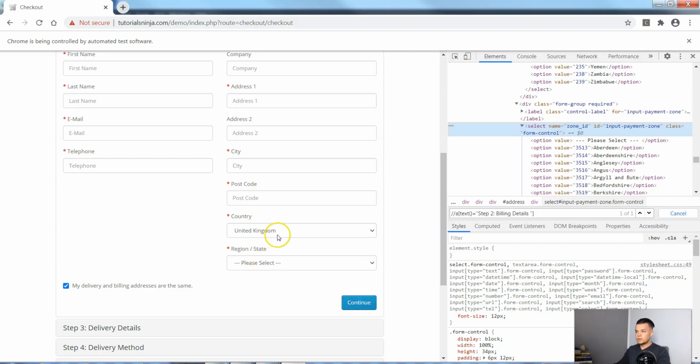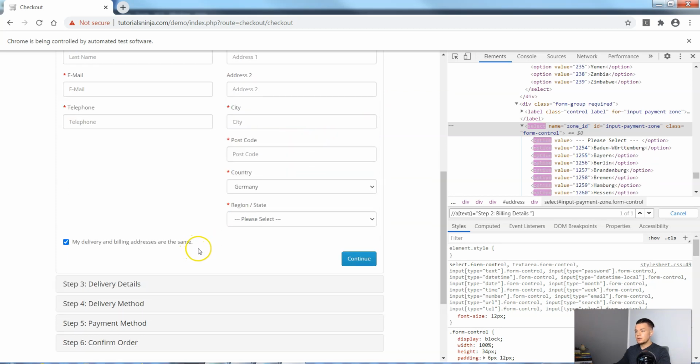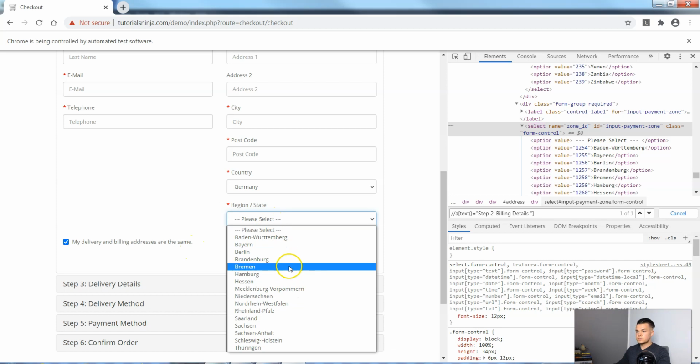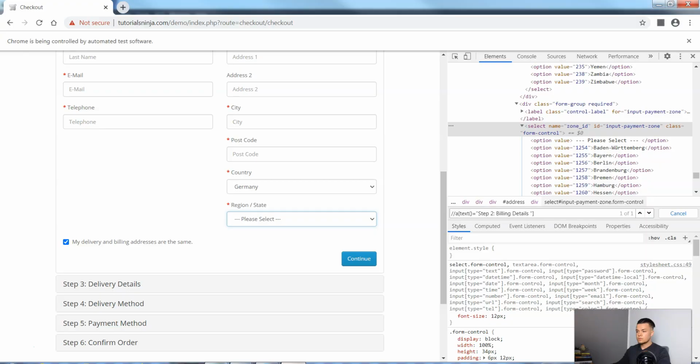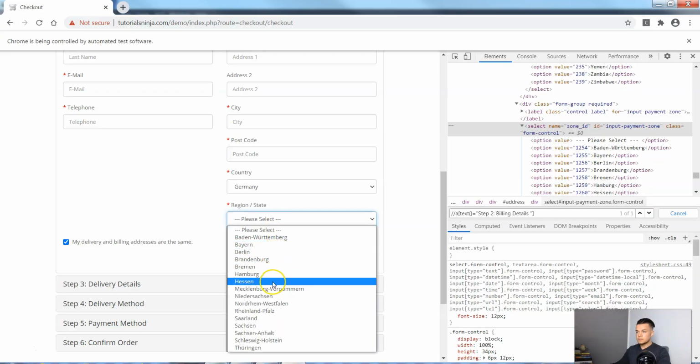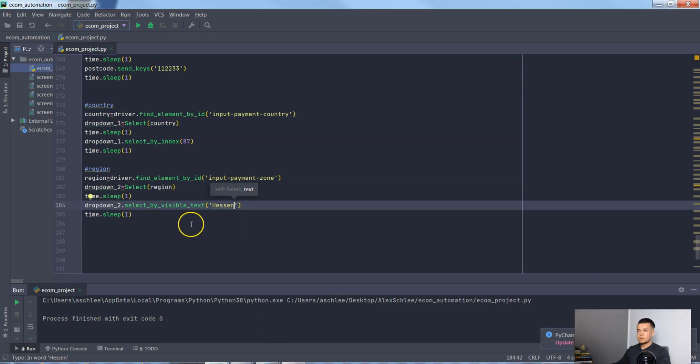Here, let's see what we have. First of all, we need to click on Germany, this one, and then you will have these specific regions. And let's say we want to choose Hessen because, yeah, Frankfurt is located in Hessen, and we can go and say select by visible text. And right now, just write down Hessen. And that's it.